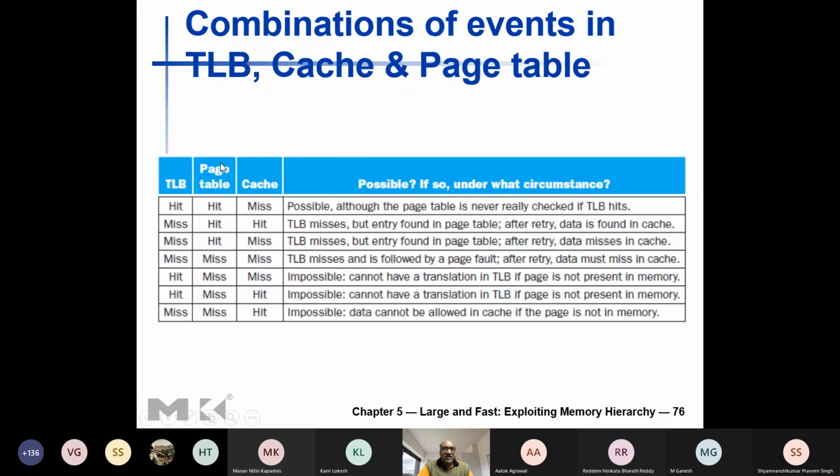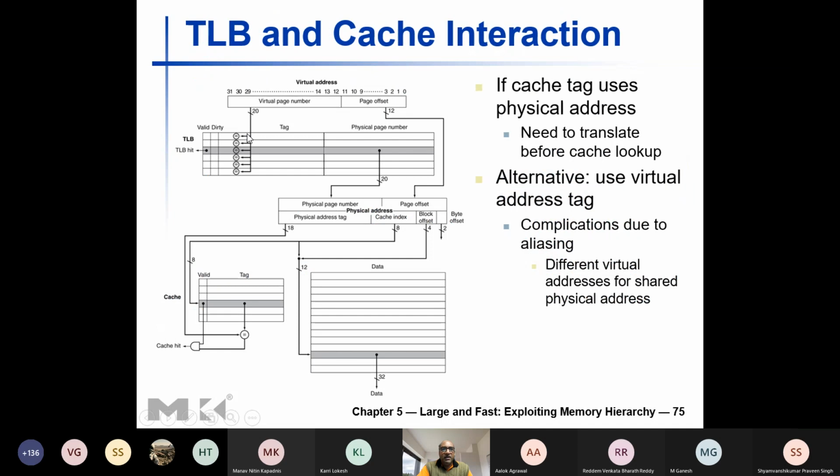And so these are the different possibilities, because you see here we are using a TLB, right? If the TLB hits, then the physical address will be generated, and with the physical address, you can access the cache. Suppose the TLB is missed here, the TLB hit has not taken place. That means the virtual page mapping is not there in the TLB. It means here you have a TLB miss.